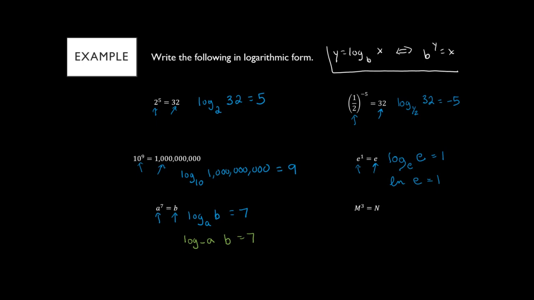You can see how I wrote my natural log with cursive just so it doesn't look confusing. Usually with a log, you can see it's a word, like, oh yeah, that's log. But if you see ln, it's kind of harder to see that that's a thing together, not just one n. And then this last one here, our base is m, because that's under the log, so it's log base m of n, and that final thing is equal to the exponent, which is 3. Questions on any of these examples?